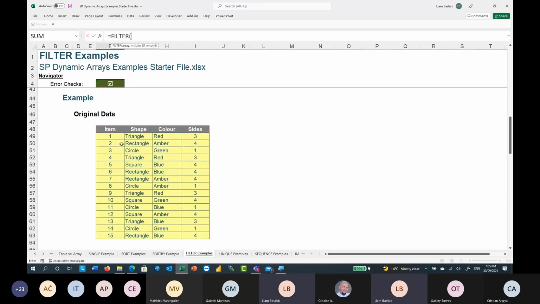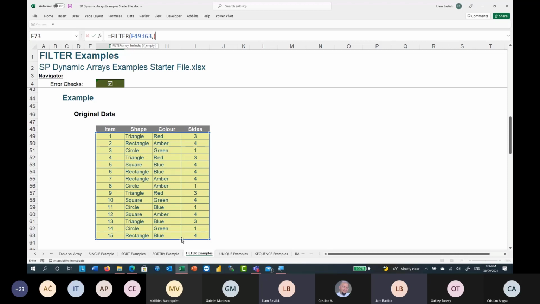Go through, the array is still going to be this whole thing. But then I've got to actually think, right, what are my conditions going to be? Now, when you do a condition and you want it to be evaluated, you put it in brackets. And the reason being, if I go A3 equals true times 1, it will do true times 1 first and then do the A3 equals second because of the order of BODMAS. Brackets over powers, over division, over multiplication, over addition, over subtraction. That's not quite the order in Excel, but it's close enough. So we want it to do the equals first. We have to put it in brackets.